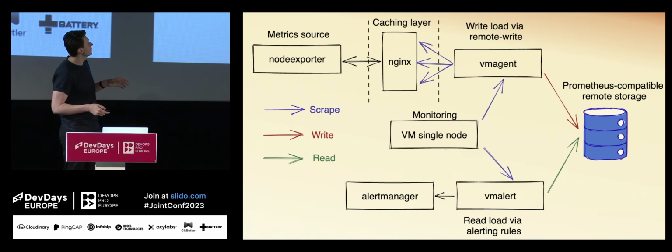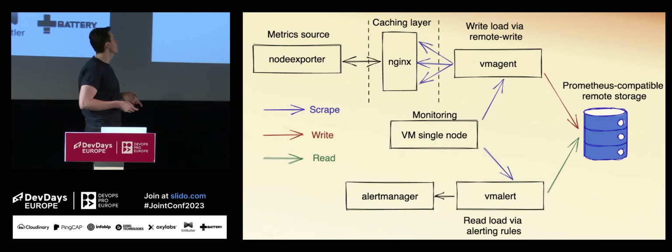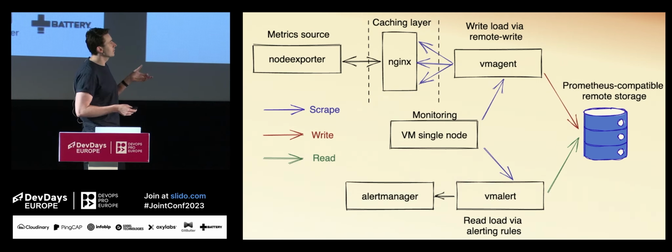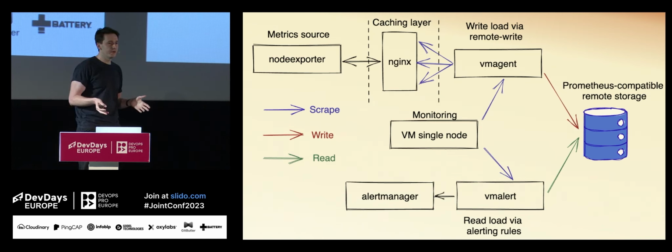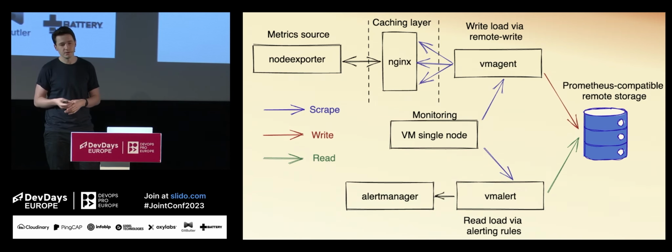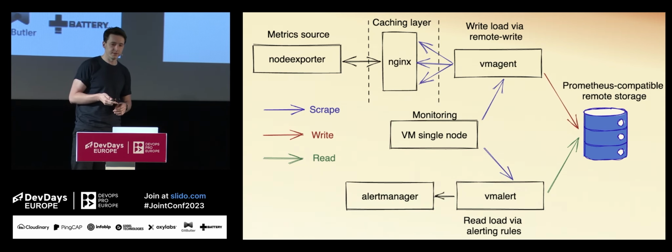And altogether, it looks like this. So we have the write path, the read path, and also we have one VictoriaMetrics single node, which scrapes metrics from both write and read path, just to understand if everything works fine, if there are any errors, what is the latency for reading data, etc.